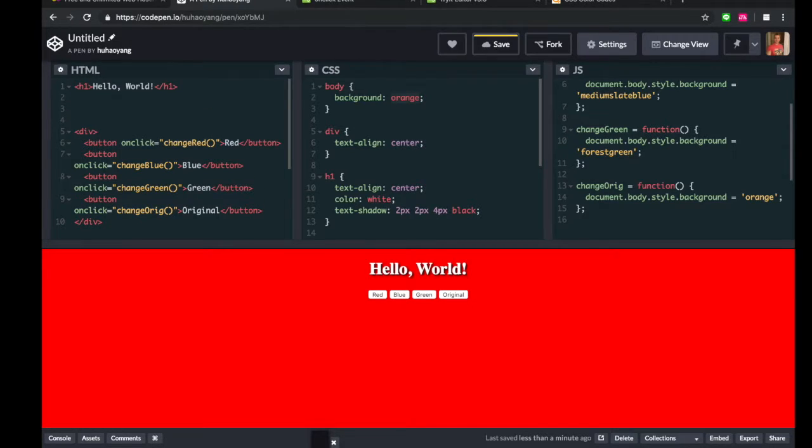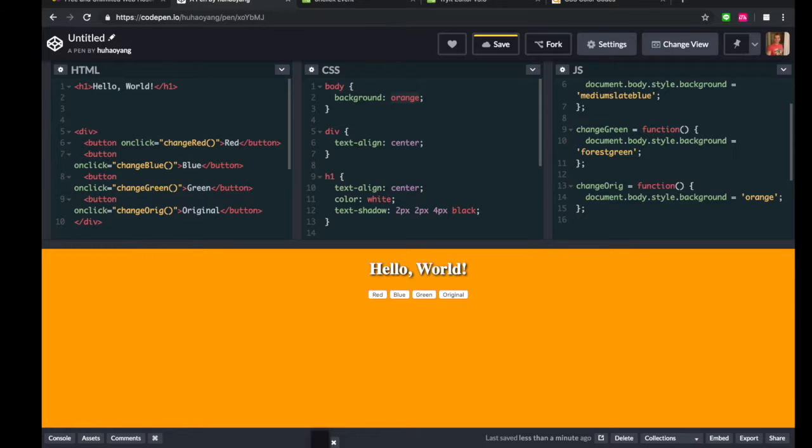Remember I said there's H1, H2, H3, H4. You know, these are the different headlines. The bigger the number, the smaller the letters. That's just the standard. Of course, you can overwrite that in CSS. You can make it any size you want. Now, we're just going to stick with this standard format. So we'll just say H4. It's going to be quite a bit smaller.